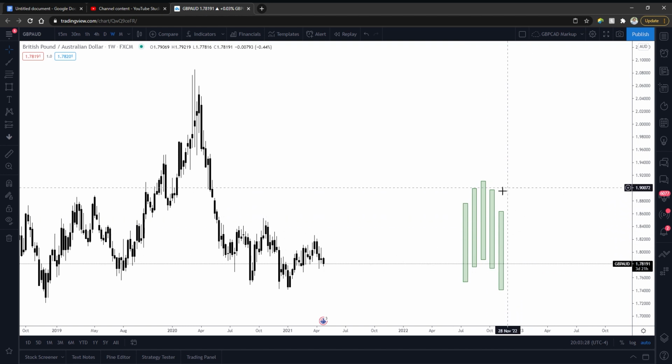So this is called a swing high. For those of you who don't follow the channel and don't know, I identify a swing high and a swing low, which is the inverse of the swing high, on each time frame. So I start from my weekly. Usually that's good enough to give me what I need. Sometimes I will go to the monthly, but for the sake of today, I am going to go to the weekly and identify these major reversal levels.